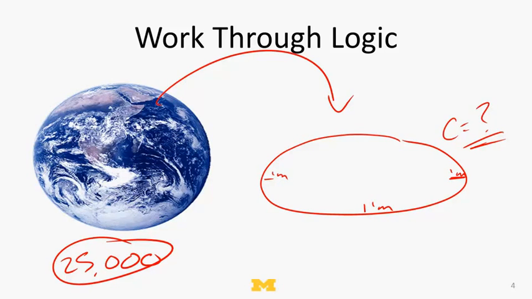Okay, well now let's do a little math. So we know the formula for circumference of a circle, right? Circumference is equal to pi times d, right? Now what I want is to find the circumference of that rim, and that's going to be pi, but my diameter is going to be the diameter of the Earth.